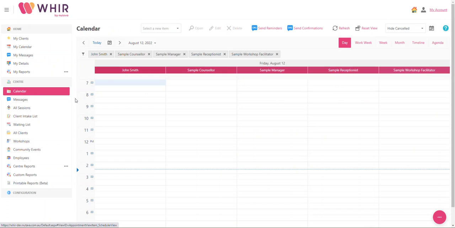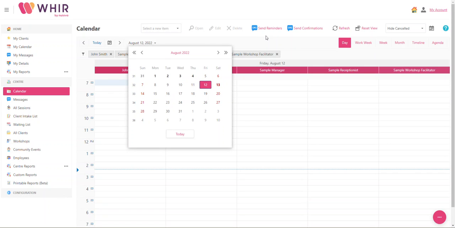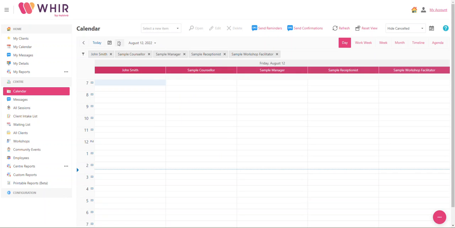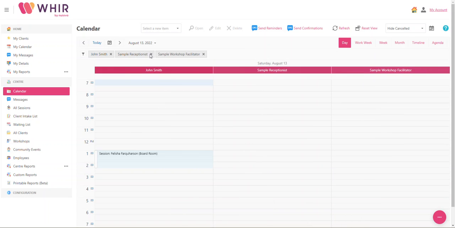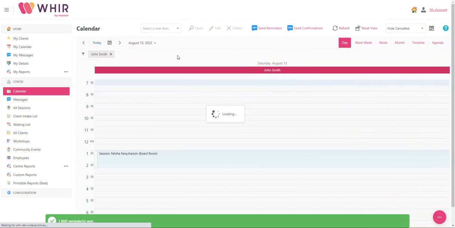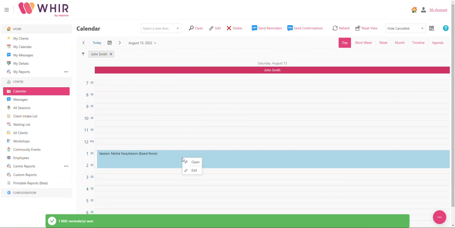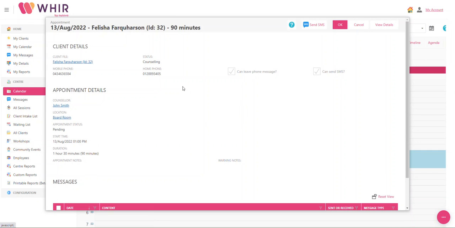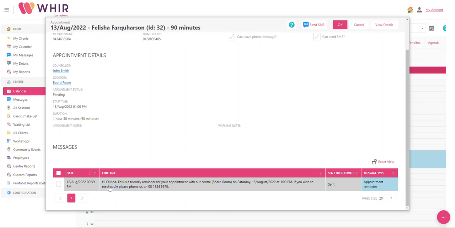If I go over to this center calendar and I send a reminder, just to confirm, we'll see that. Just filter this down just to show me. We've got this for tomorrow. I can send an SMS confirmation. Now, if we open up this particular session, you'll see an audit trail here of the messages sent in relation to this particular session.